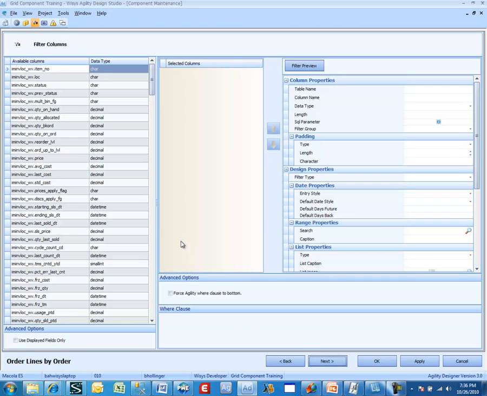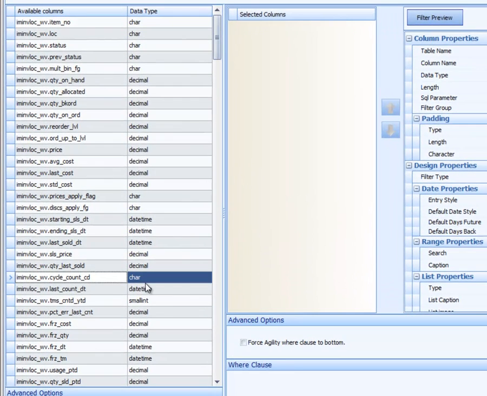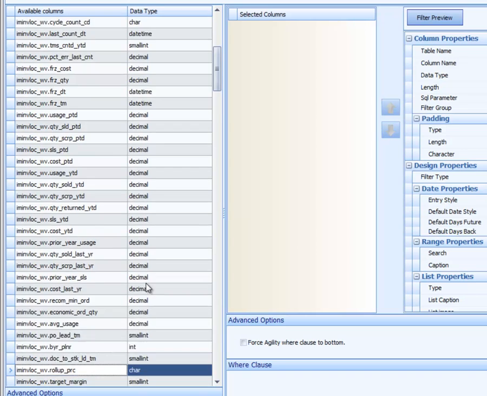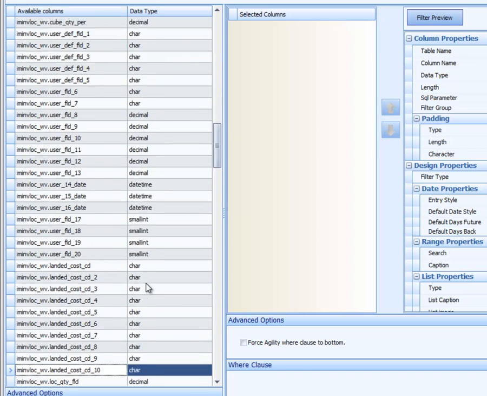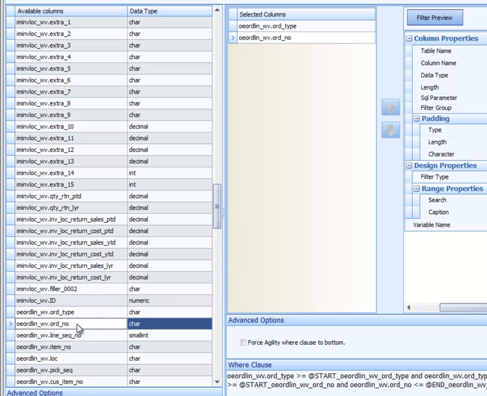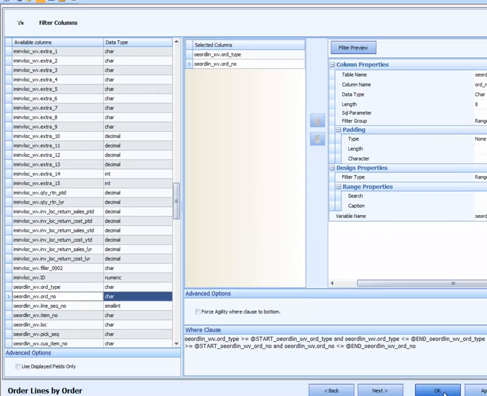Now this time we really do need filters. We're going to need to link this view to the other view. So that means this view has to have some exposed filters to link back to the other view. And since we're going to link back to an order header, we need to get the order type and the order number, which are the two link fields. And that's all we need to do to link these two.